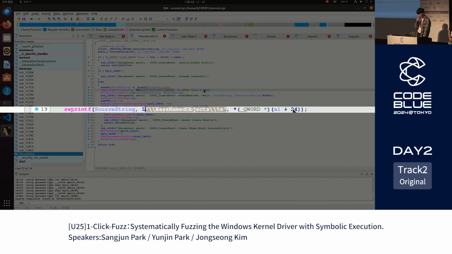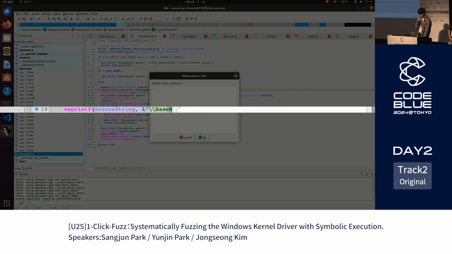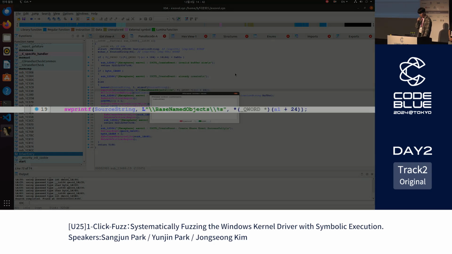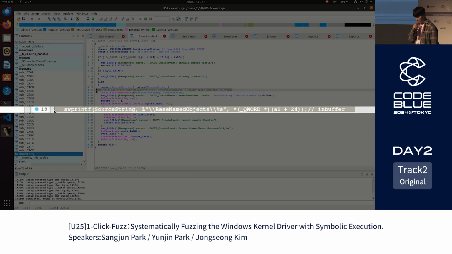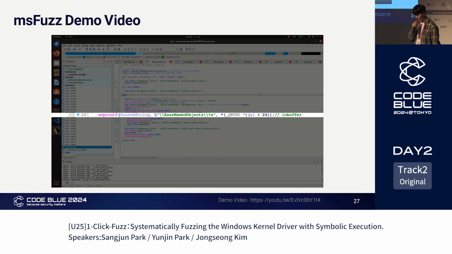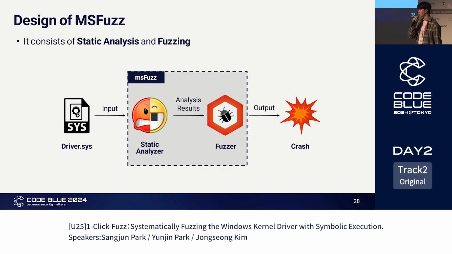This vulnerability was a kernel stack overflow, caused by the user being able to manipulate the argument of the sprintf function. So the point is that we were able to find the vulnerability with minimal manual work in drivers that have a lot of routines. So I will explain how to do this magic.